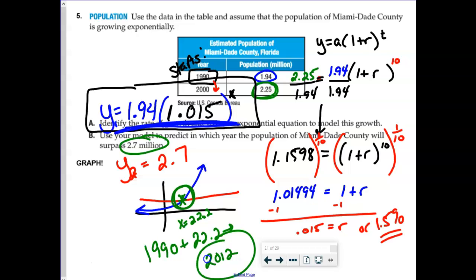So this is a really stupid problem, because we have data where we could just go look. That's called interpolating, where you look within your data. Maybe you have incomplete data. Extrapolating would be looking out into the future, which is usually what they use this for. Alright, so the most challenging part of that question is finding the annual growth rate. That's on your homework. And it's also going to be not on this Friday's test, but an upcoming test where you have to find the interest rate using that.